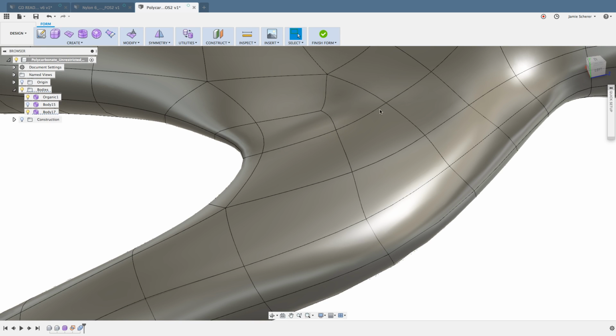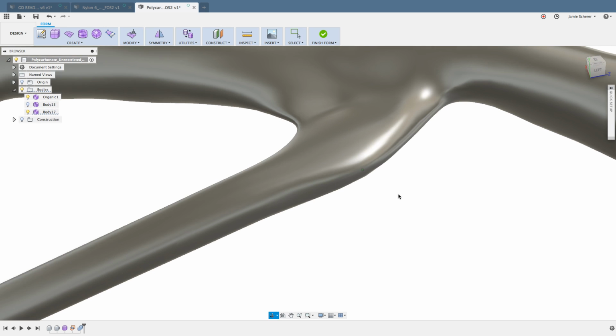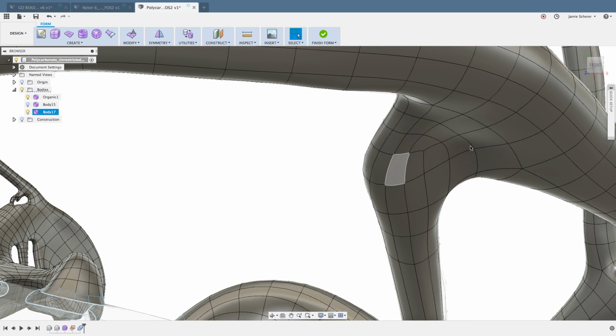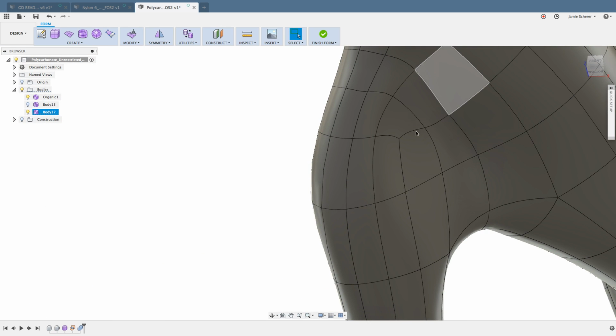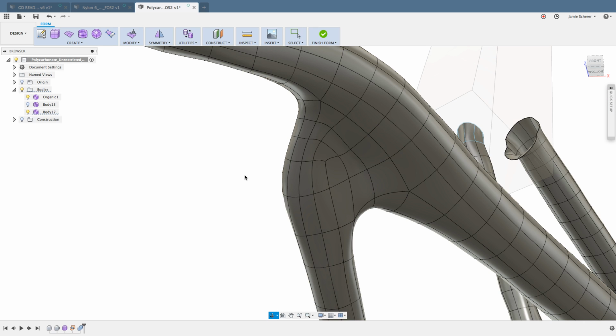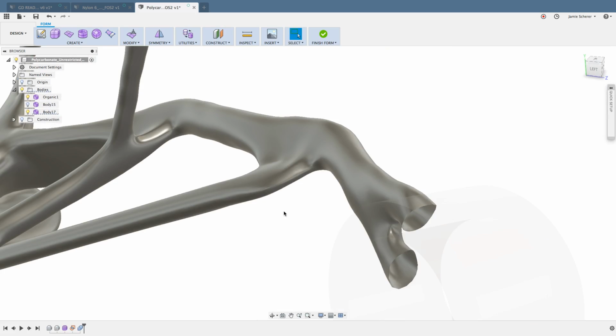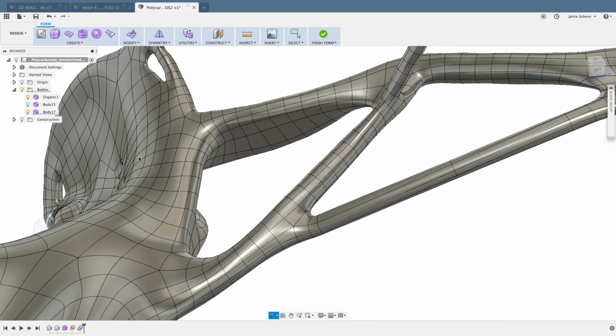I have 1, 2, 3, 4, and on the other side, you'll see the same thing. I've got a really nice four-sided patch on the other side, which is really important. It's nice to maintain them wherever you can, but it's not always going to give you that same result, depending on how complex the geometry is.